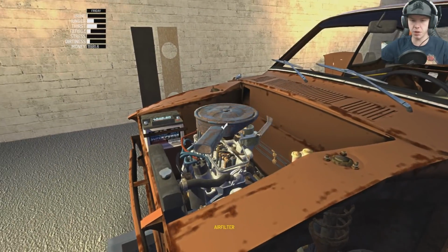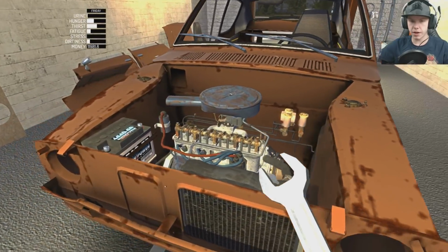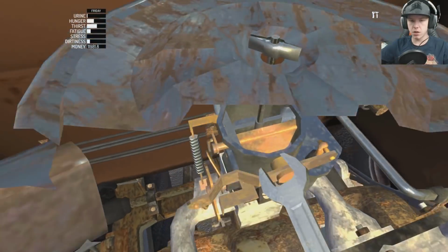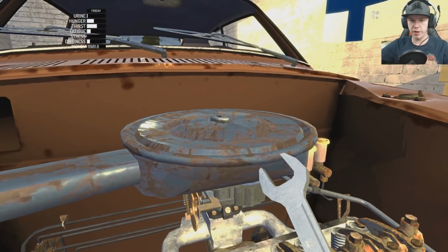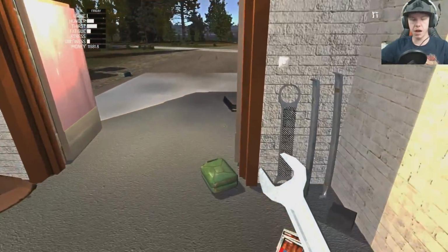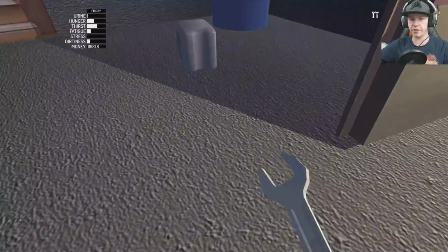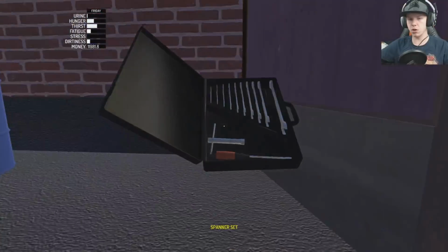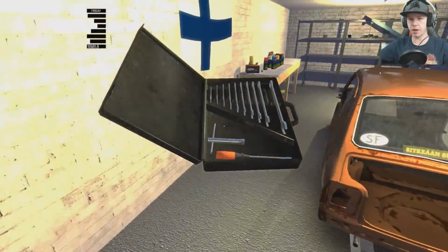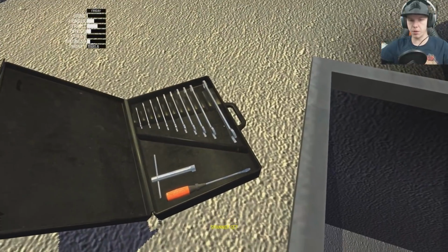I'm happy to put the filter on the top here. I have no idea if a screw holds it on or not, though. Like, in real life, that would hold up. But, oops, don't fall. I don't know if that actually makes any difference in the game or not. We'll take this through and I'll very quickly, don't shut the door, try every spanner. Get out, open up. So let's go with the big one first.